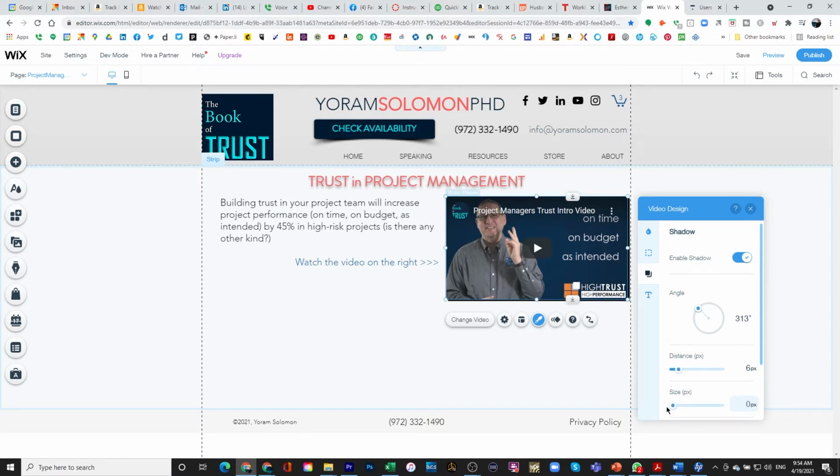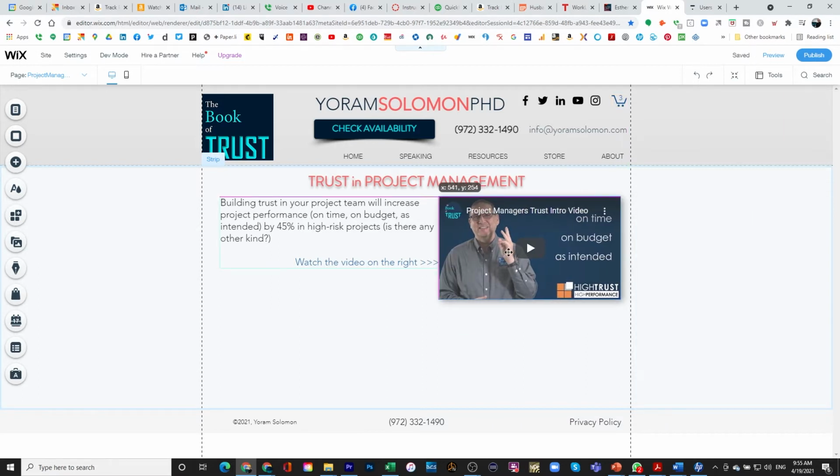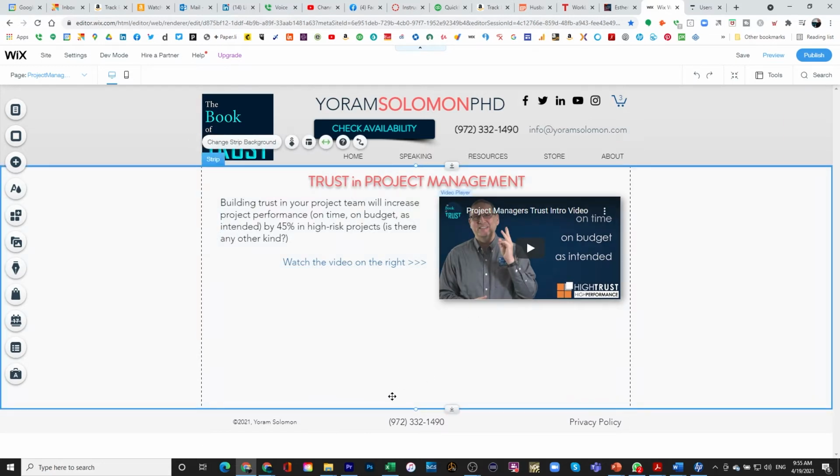Size, I don't think that I need the size to be that much, so it's really the same size as the frame, it's just on the side. It doesn't look like I have any blur, so let's put some blur to it. So 15 pixel kind of seems to be okay. I can reduce the opacity completely to 0, so let's put it at about 50%. Let's close it. Again, I'm going to move it slightly inside because now the shadow is part of it. And as a result, I'm even going to move the text box a little.